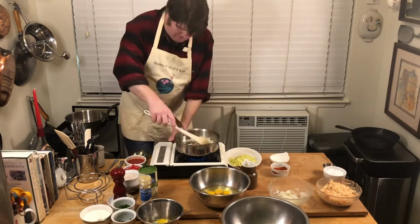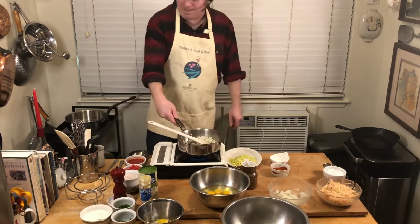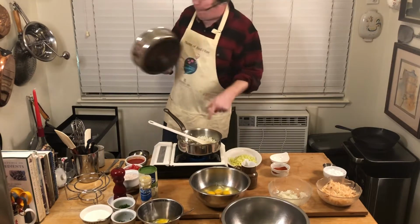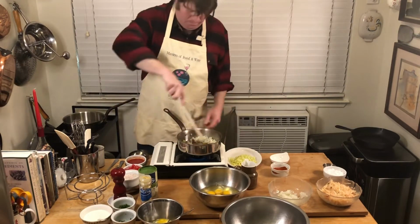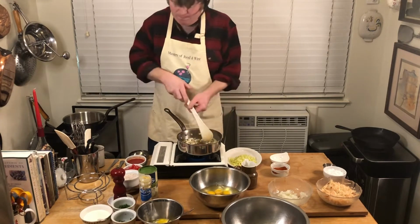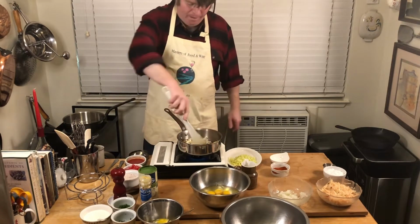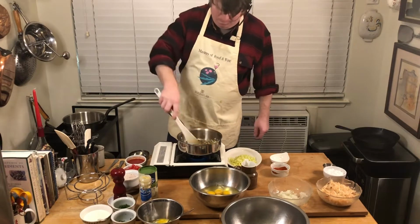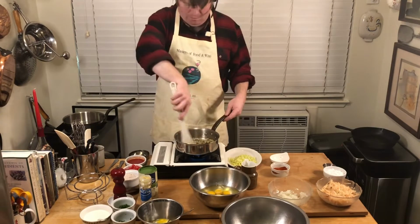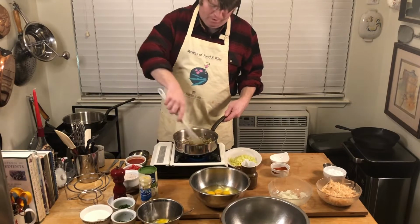And now I'm going to turn this down a little bit. And I'm using a small saute pan here. We're going to use a larger one to cook our eggs, which we're going to scramble, and then add our paprikash mixture. At this point, while this cooks, we will put just a pinch of salt in here. Not going to add any pepper yet. Just let it cook. I want the onions to become tender and the spice mixture to be really fragrant.